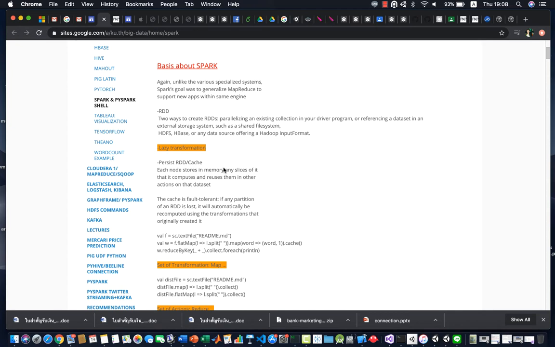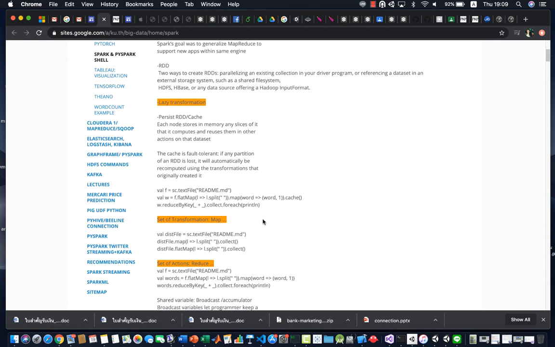For the storage, it uses storage in the cache, so that's why people always say it is an in-memory operation. The data that it uses is loaded into memory and operated on, and the query about the data is done in memory. And the cache here is a kind of fault-tolerant cache also. The RDD that is used allows us to do some parallelizing and data partitioning in order to speed up the computations.